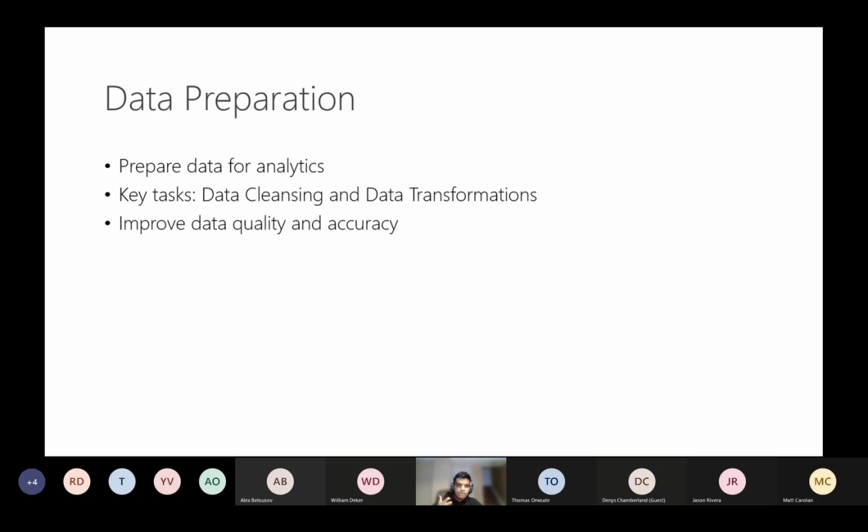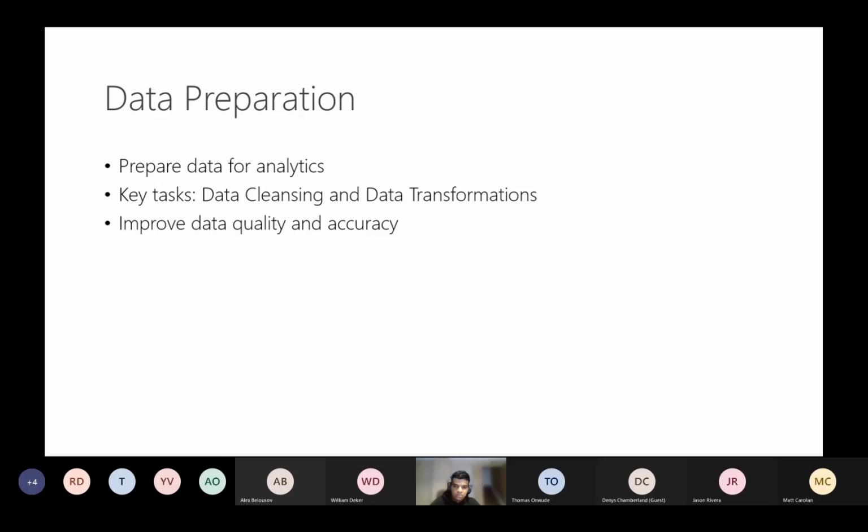So those are two key examples of how data cleansing and data transformations work. Once again, for data cleansing, you have a data set or table with a specific column containing null values, and you want to replace those null values by a specific value. That would improve data quality and data accuracy.